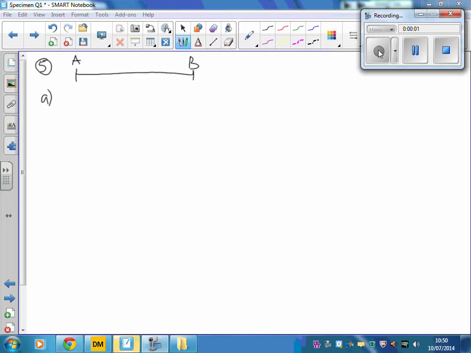Q5. We need to find the moment of inertia of rod AB about the axis which goes through one of the ends of this rod. Let's say that the axis goes through point A. Let's imagine placing this rod along the x-axis so that its end A is at the origin and end B is then at a distance 6a from the origin.